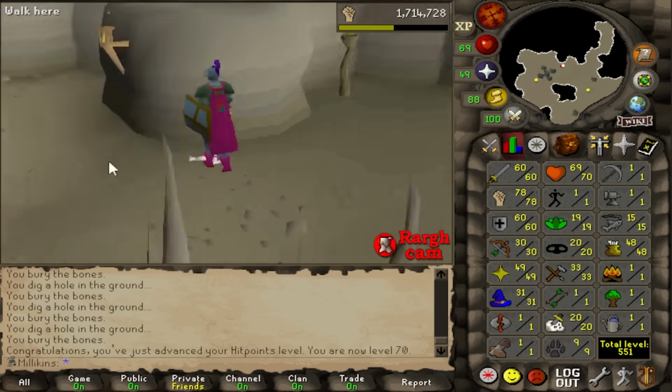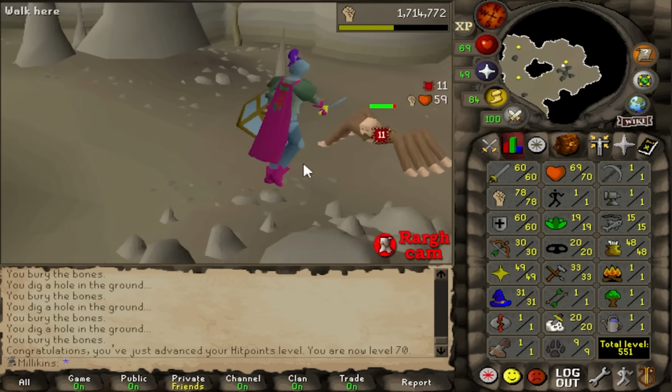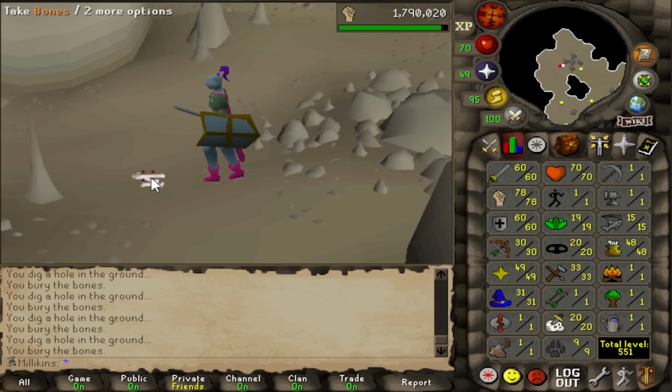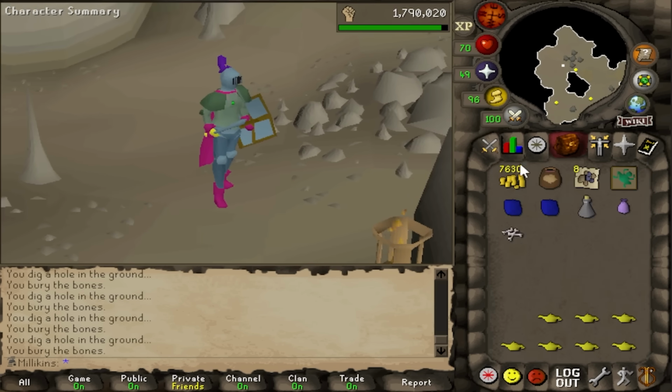Oh, crud, I was not expecting to get 70 hit points right there. Another skill in the 70s. I take that. Kill number 1,000. I was very wrong, by the way. I thought we were going to hit 80. We're not even 79, but, I mean, that's basically 79.